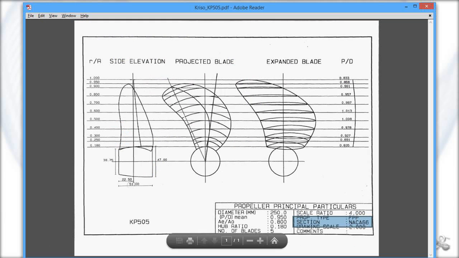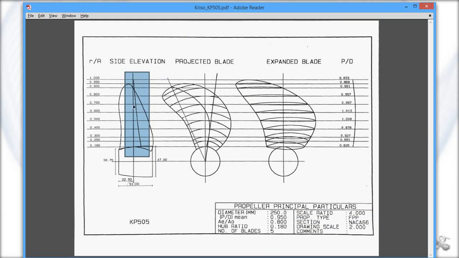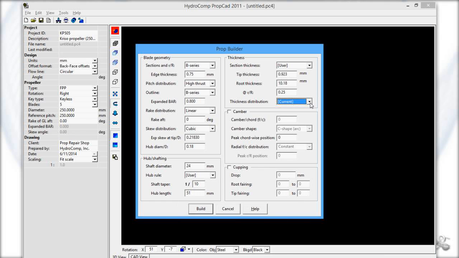The other thing I'd like to point out is this thickness distribution here is not quite fully linear. It's what we refer to as a cantilever, where it's actually thicker at the root than it is at the tip, and it changes non-linearly. So we'll select a cantilever thickness distribution to get us as close to that distribution as we can. So I'll select cantilever there. For now, we will ignore camber and cup, but this propeller does have some camber in it, so one way to approximate the foils may be to use a standard B-series and then add some camber in. We're actually going to use the foil offsets themselves later, so for now we'll just use this as our first approximation. We'll click build here.